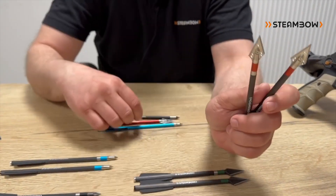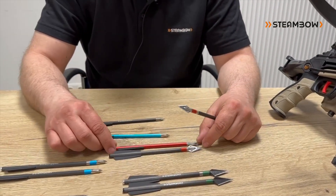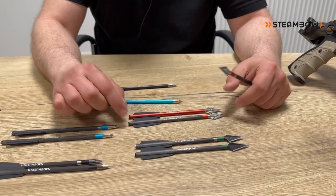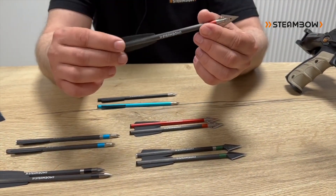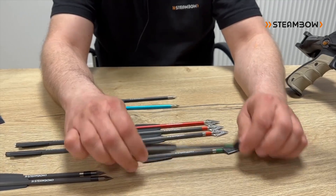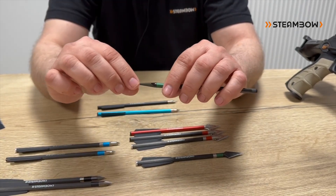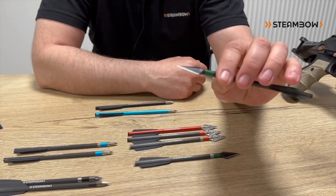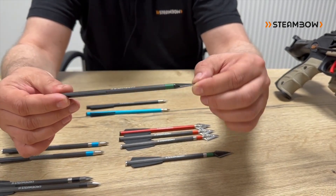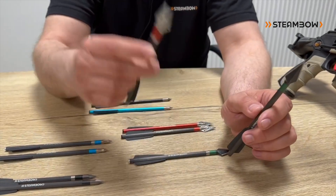Bodkin arrows are designed for penetration of harder materials, so for that they are awesome. Then we have red for our hunting arrows with the same stainless steel blade as before. The lightweight carbon version is basically the same as our previous arrow in flight characteristics and ballistics, just much more sturdy and much less likely to get bent due to the carbon shaft. The heavy one is 50 percent heavier and designed for higher draw weights. Absolutely new, we also have what we call war bolts — very sturdy broadheads, very similar to those used on the Fenris bow for years, shaped like traditional historic medieval arrowheads. They are very sturdy and will survive even if you miss your target and hit something harder. The downside is you are not able to sharpen them as razor sharp as the red ones.